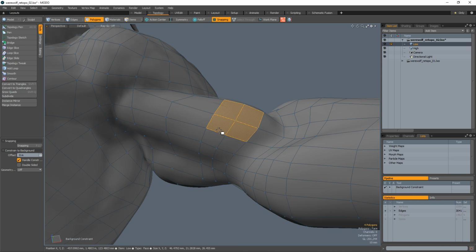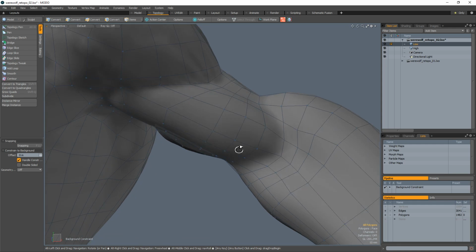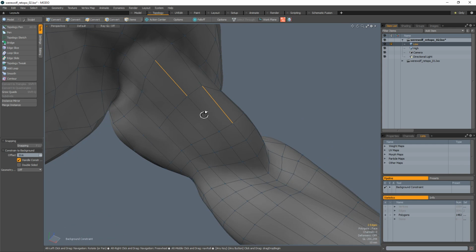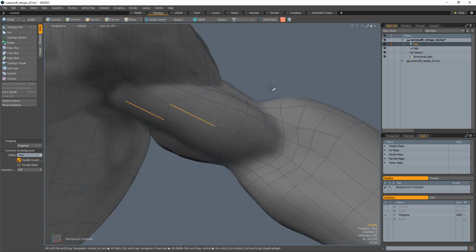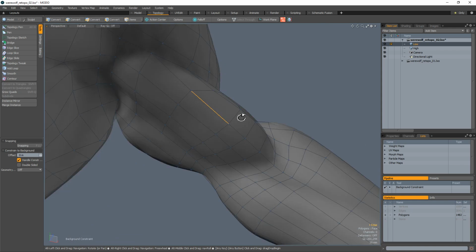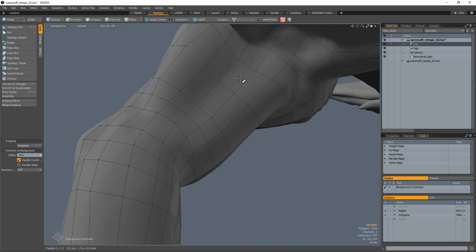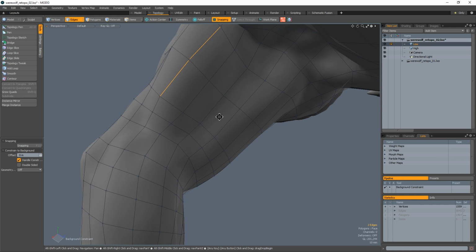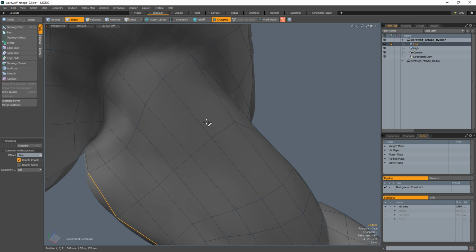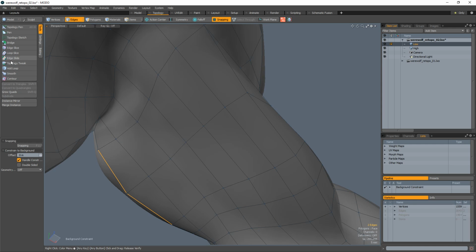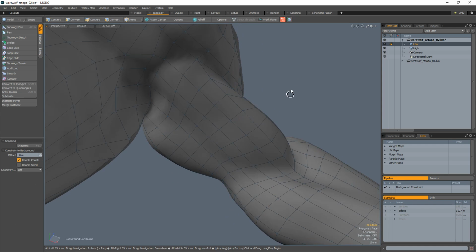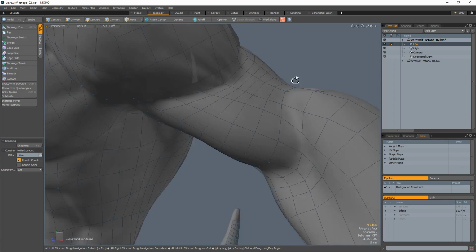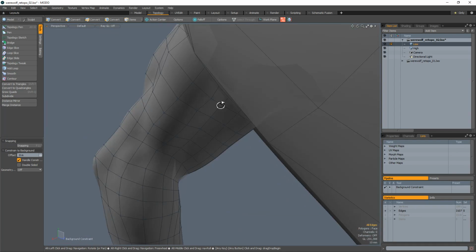So you can see this already is starting to look like some nice even squares, but this right here is still stretched, so that's going to cause us some problems. So let's add a few more loops in there. And looks like we had an ngon in there, so let's clean that up real quick. I'll just cut across here. Now, let's make sure that these long stretched rectangles are turned closer to being squares. There we go. That's good.